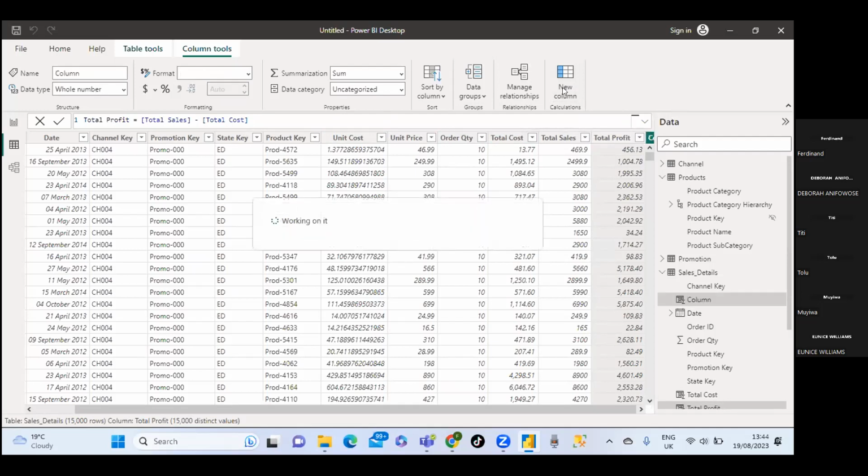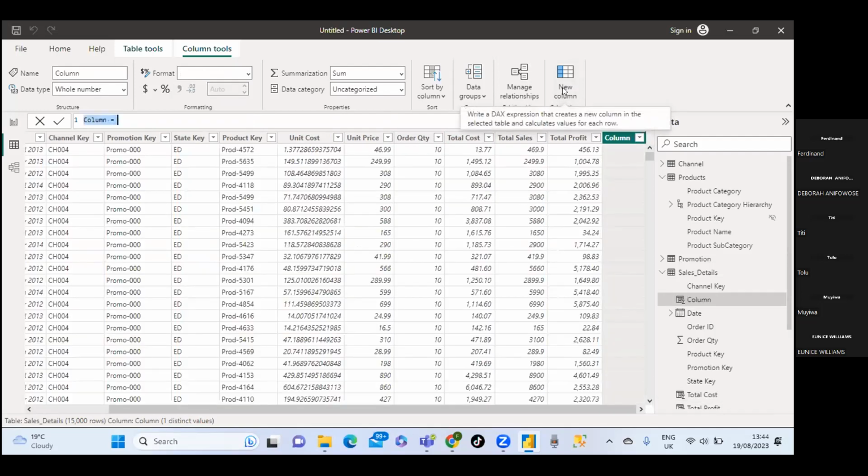So let's quickly have that. I'm going to call this column status, just for us to see at a glance if we are making a gain or loss.